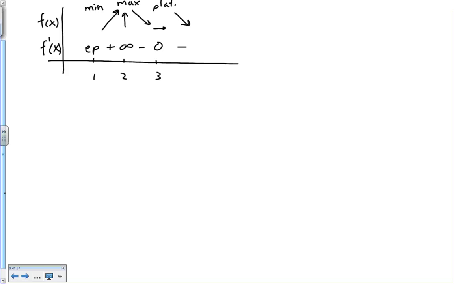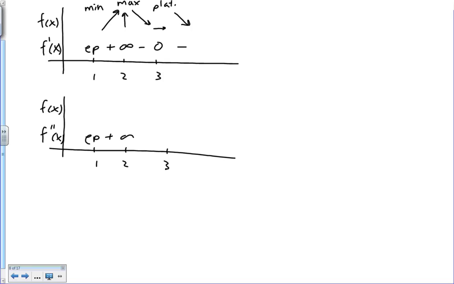All right, let's take a look at the second derivative. So for the second derivative, they told us that you have, again, an endpoint. And the second derivative is positive between 1 and 2. You're infinite at 2, of course, since we're infinite in the first derivative, we're going to be infinite here as well. We're positive between 2 and 3. It's equal to 0 at 3 and then negative after that.